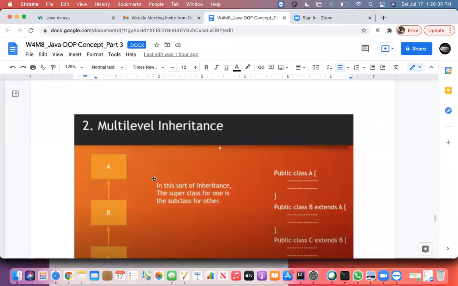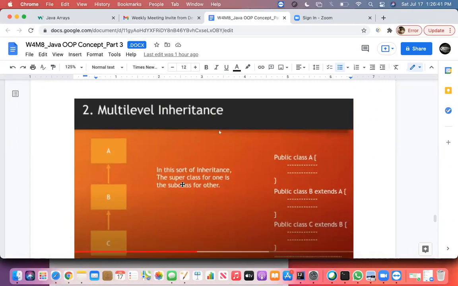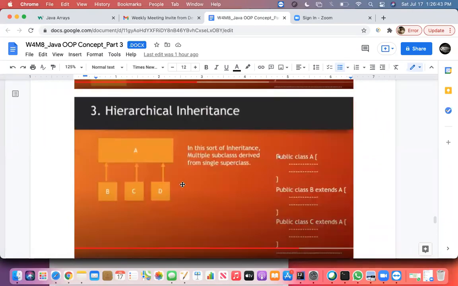This is multi-level inheritance. And hierarchical inheritance is if you have multiple siblings, for example, class A is the parent, and B, C, and D are children. All of these children can get the parent's information at the same time using the word extends. This is the word extends that you will be using for inheritance.